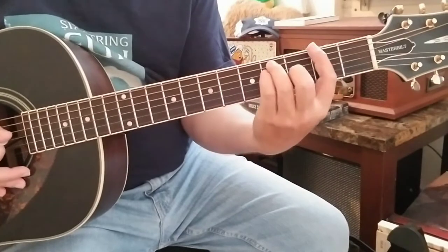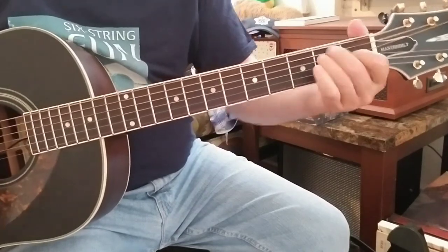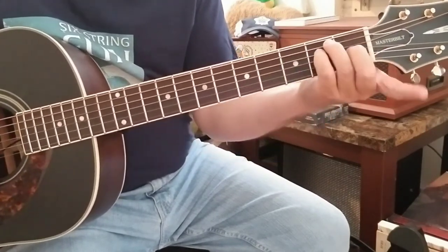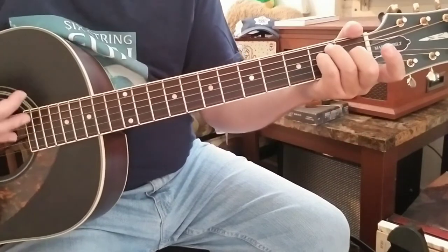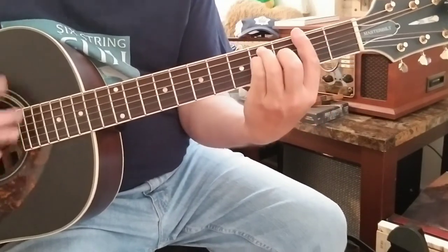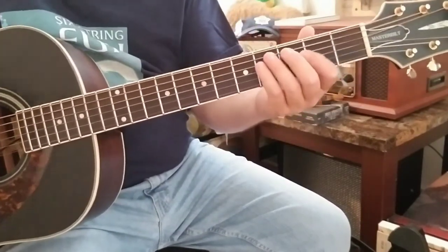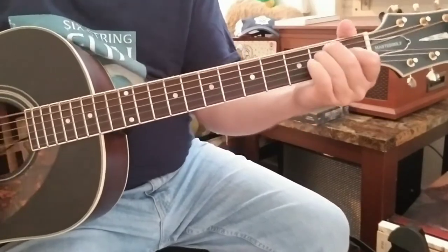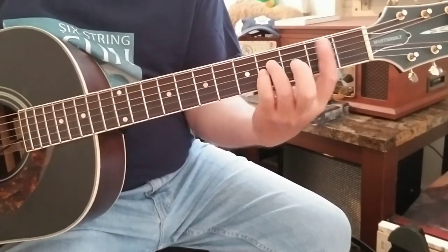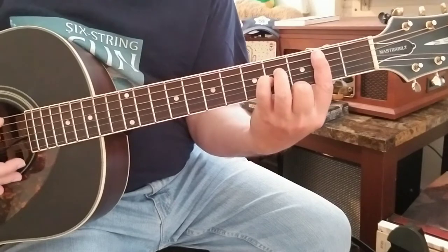I'm actually playing the E in an untraditional way — I play the F sharp and move to the E without using my index finger, just shifting the chord shape. It'll vary. Also, the B suspended 2 in the verse: this finger tends to float up so you can't always see it, but it really is a traditional B suspended 2.